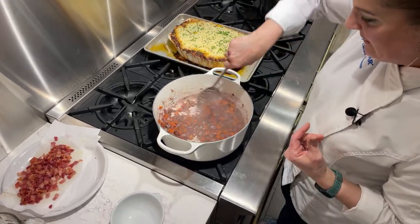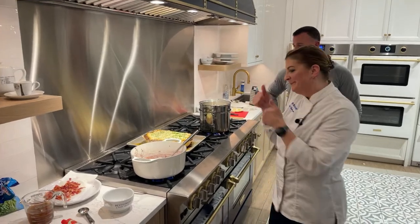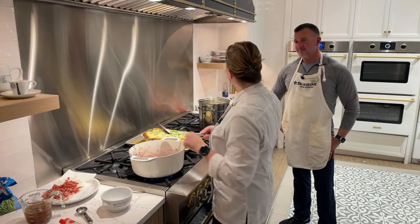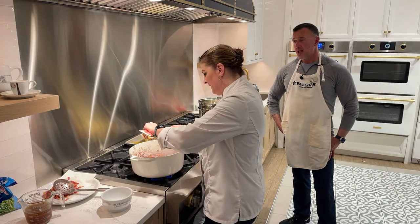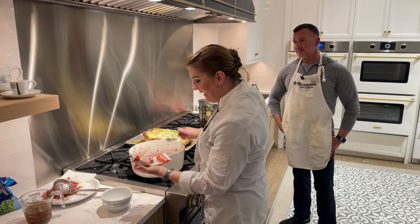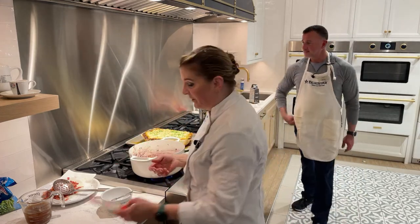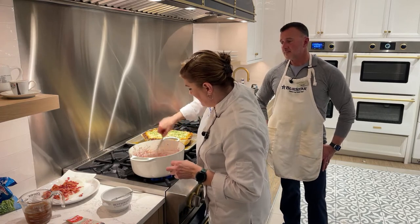How are your potatoes? About two minutes away. All right, hang in there guys — this is a long one, I apologize, but it'll be well worth it. Anything with potatoes in my book is delicious. Now we're going to add three tablespoons of tomato paste. I like these tubes of tomato paste because you don't have to open a can — you just use what you need and they last a very long time in the refrigerator. Let the tomato paste cook for a minute or two and get deeper in color.